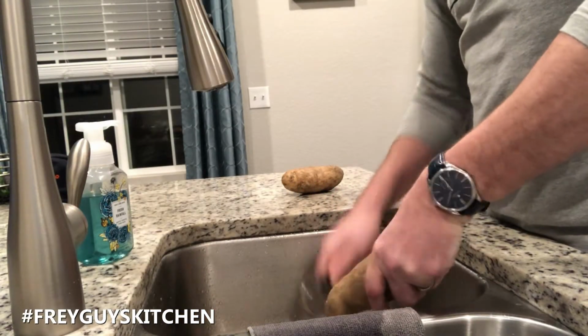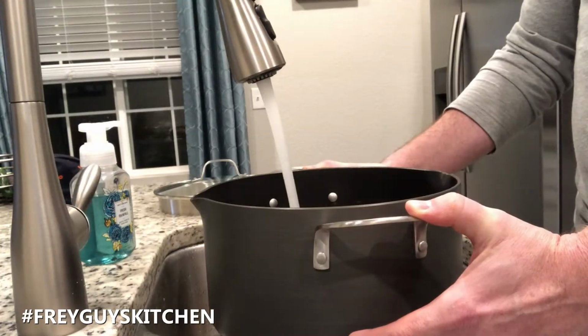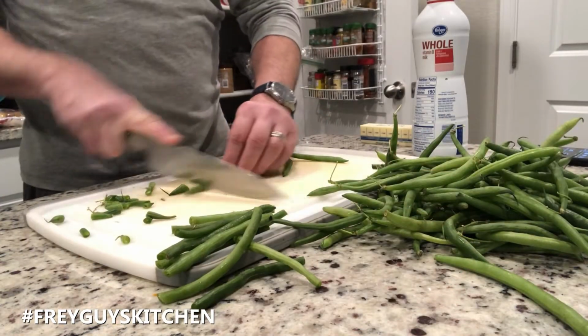Welcome to Freyguys Kitchen. Today we are making a chicken fried steak with mashed potatoes and gravy and some green beans. And I'm basing this recipe off of Alton Brown's recipe that he did on a show called Good Eats. He was also on Iron Chef and a bunch of other Food Network shows. Everything I've ever cooked that guy made is pretty damn tasty, so we're gonna give it a shot tonight.